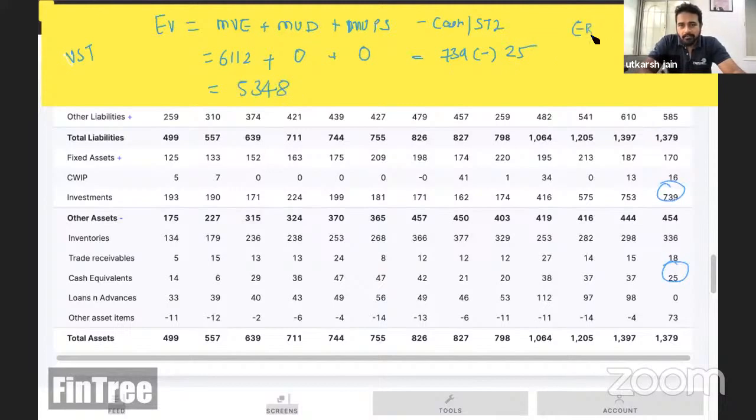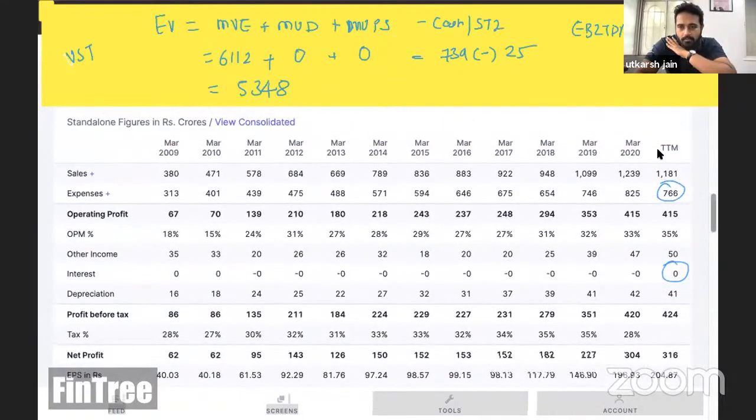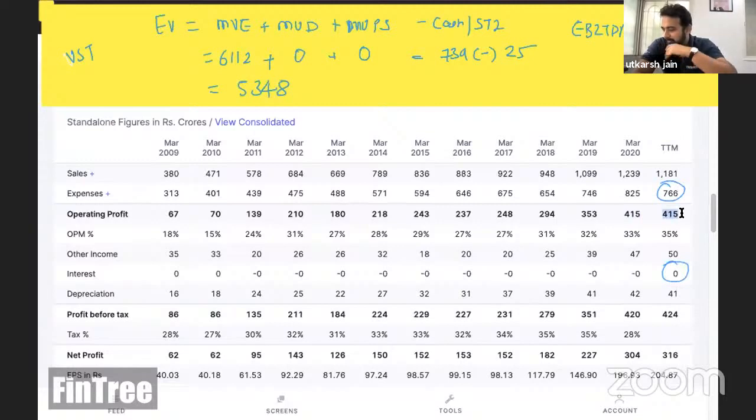Now let us calculate the EBITDA number. We'll find that EBITDA number in the profit and loss account. So in the profit and loss account, March 2020, operating profit is 415. And ironically, the TTM is also 415. So apparently, since this is a pure cigarette company, it looks like the smokers don't care about COVID. They somehow managed to do jugaad and get their product. It's crazy. COVID doesn't affect the cigarette business, it seems, right? So good. 415 is the number we take. Makes our life easier. No normalization required.